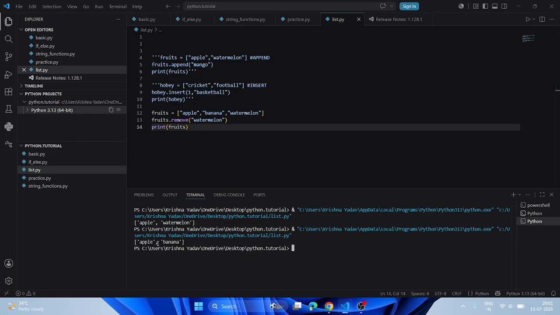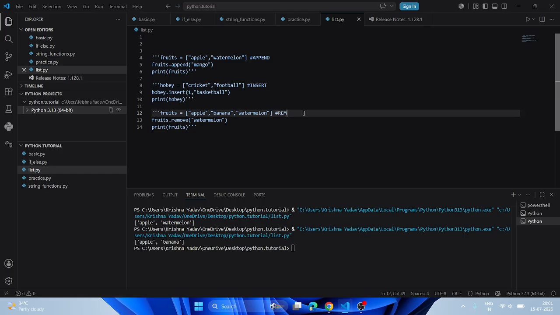You can see here only those specific items you want will be removed. I hope you are all clear on this also. Remove function.